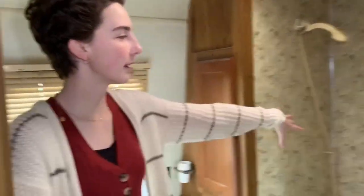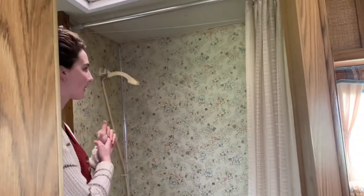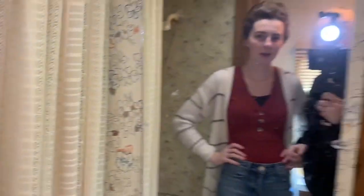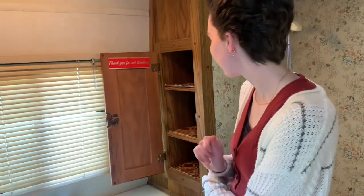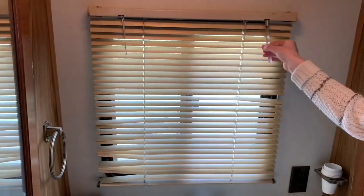Moving forward, we have the bathroom. On the right-hand side we actually have a full tub, which is super awesome — I'm super excited about that. It's kind of disgusting right now, not gonna lie — I would not shower in here, but it will be cleaned out. We have a full-face mirror which is really helpful when you're getting dressed, and then the toilet is obviously down here. There's this nice little cupboard here where I'll probably put my toiletries. However, this carpet needs to go — oh, it comes out! Cool, goodbye. And there's a cute little window.